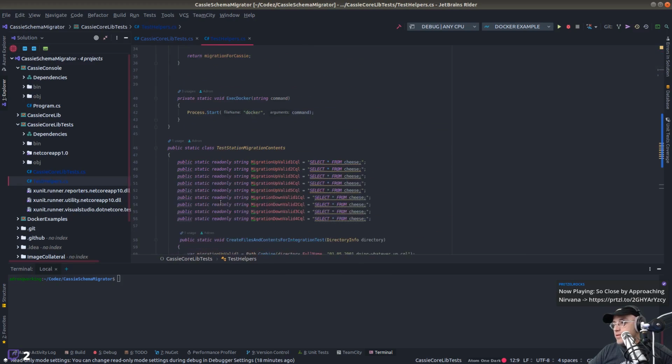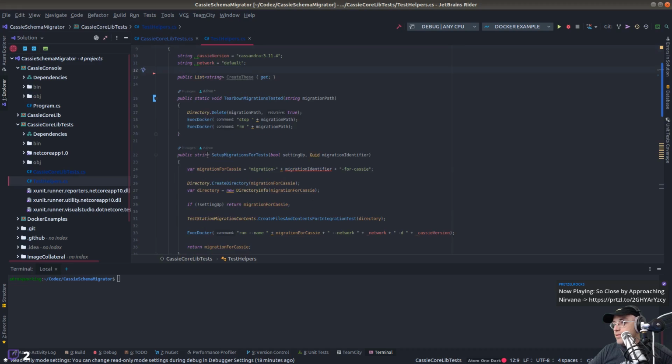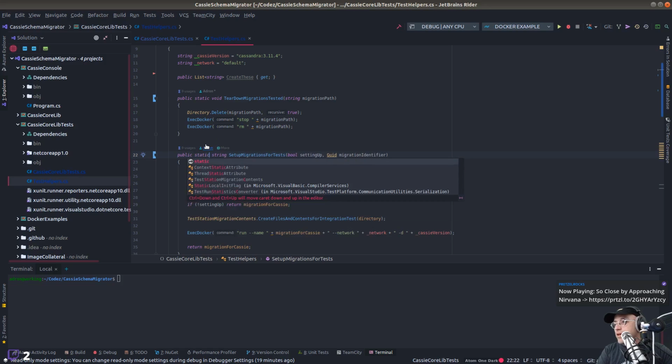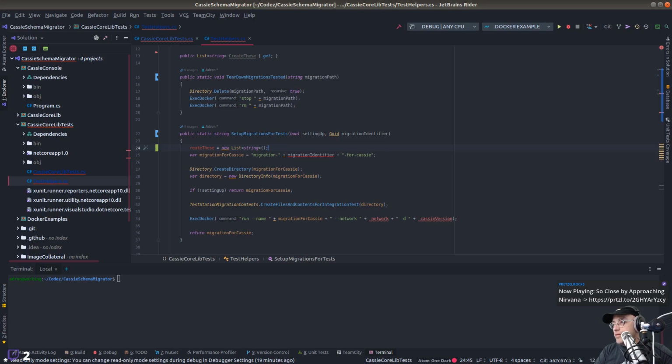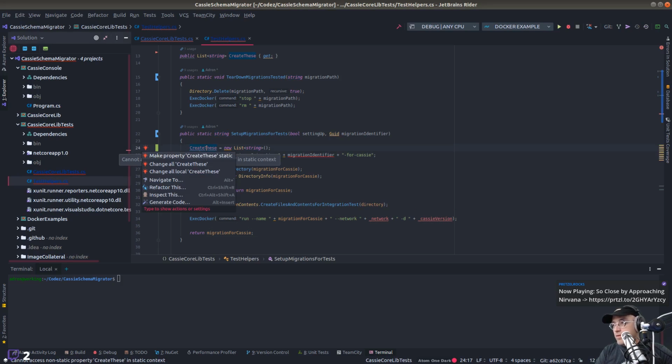Go down here. And this is also going to be a static setup, and we'll want to do this here. Let's create these. There we go. What's it saying? Oh yeah, make static.